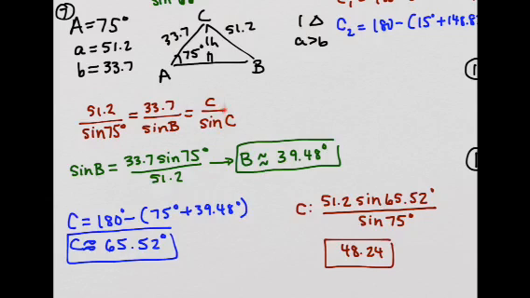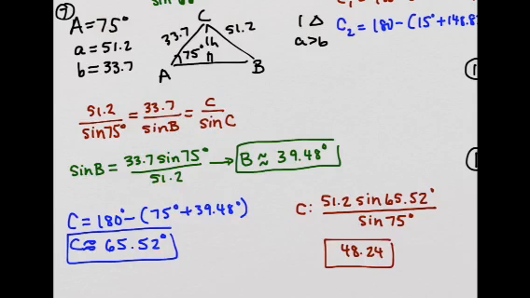Since we're missing both of the C parts, we're going to go ahead and look for B first. And here's the setup for that one. Cross multiply. And this is going to give you a decimal because it's sine B. It's a ratio. To find angle B, you do the inverse sine, and this is what you get. To find angle C, you add B with A here and subtract from 180, so that gives you this.